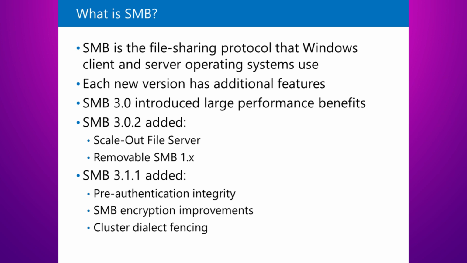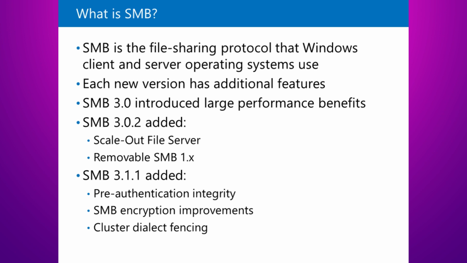SMB 3.x features. Each new SMB version provides additional functionality that supports new features in Windows Server. Some of the most significant enhancements started with the introduction of SMB 3.0, which offers significant performance improvements, including support for storage of SQL Server databases and Hyper-V virtual machines on SMB 3.0 shares. SMB 3.0.2 provided the functionality that enabled you to implement the scale-out file server feature for highly available file shares that store SQL Server databases and Hyper-V virtual machines. Additionally, it enables bandwidth limitations and was the first version to allow you to disable SMB 1.x.